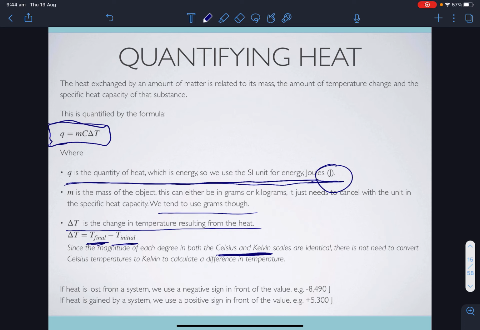Okay, so sometimes this formula, we commonly call it Q equals MCAT. Why am I laughing so hard about that? But that might help you remember, okay? Q equals MCAT. The capital C is the specific heat capacity for the object that you're talking about, okay? So if heat is lost from a system, we use a negative sign. If heat is gained by the system, or it's an endothermic process, we use a positive sign there. But using this delta T will get you the right sign anyway.